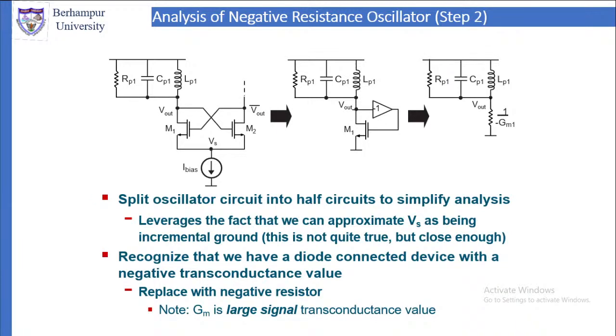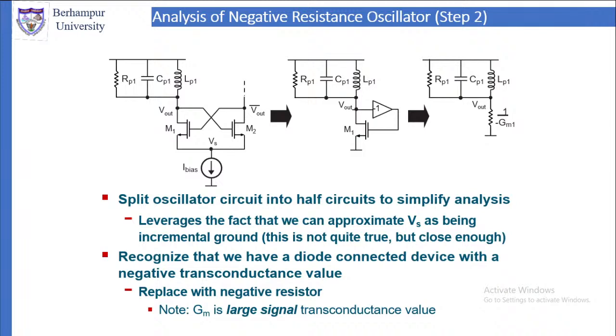Then split the oscillator circuit into half circuits. Because it is a differential circuit, each side is split into two halves. So that is what is done. In the top you can see that it is done on the left hand side only. We are considering the left hand side, and the feedback in the left hand side is -1. So that is shown here, -1, M1, -1, Vout is -1. That goes as the feedback to M1 again, and the circuit is there.